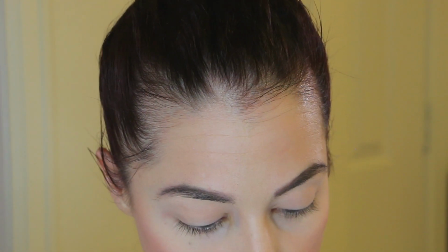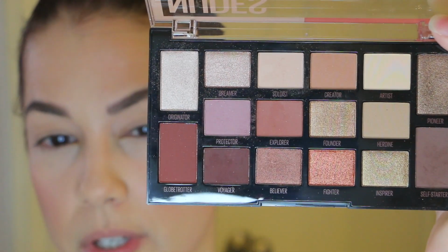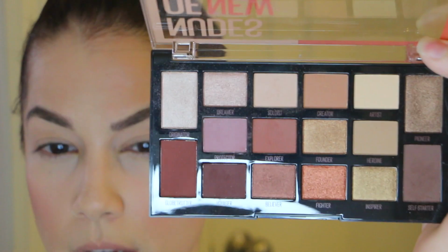And so for the crease, I mostly just used one eyeshadow, which was the color called Protector. And this one is also matte, and you can see it definitely has that lilac kind of purple, dusty mauve look to it. So I used a crease brush for that, and I just started applying this pretty heavily into my crease. So I started with a big fluffy brush, and then I gradually changed over to a more precise brush, but this one will lay down the color pretty well. And as you can see, they're pretty pigmented.